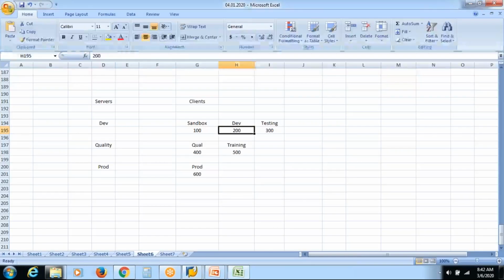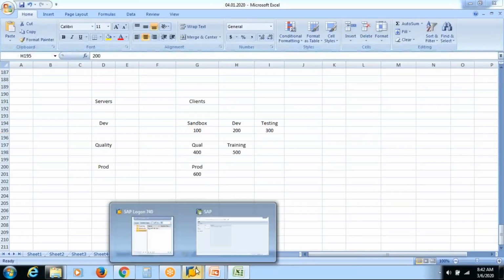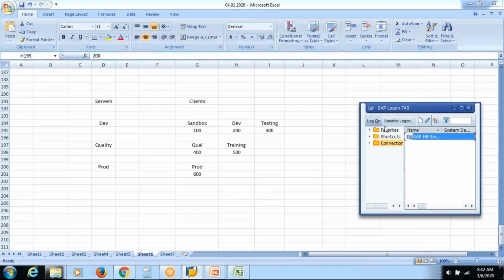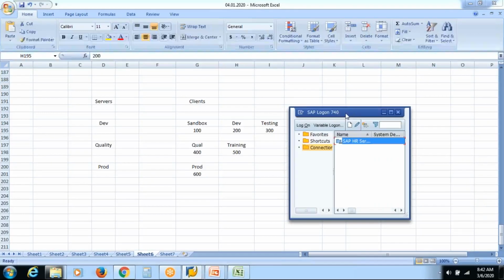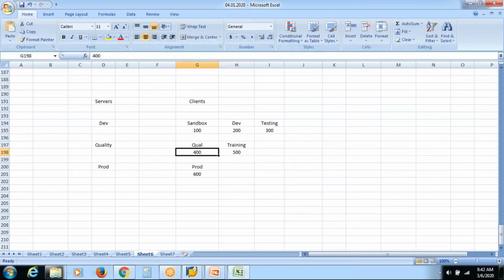Now, if you want to log on to the quality server, there will be an entry here. You have to double click on that entry, then give the quality client number 400, then user ID and password, and log in.